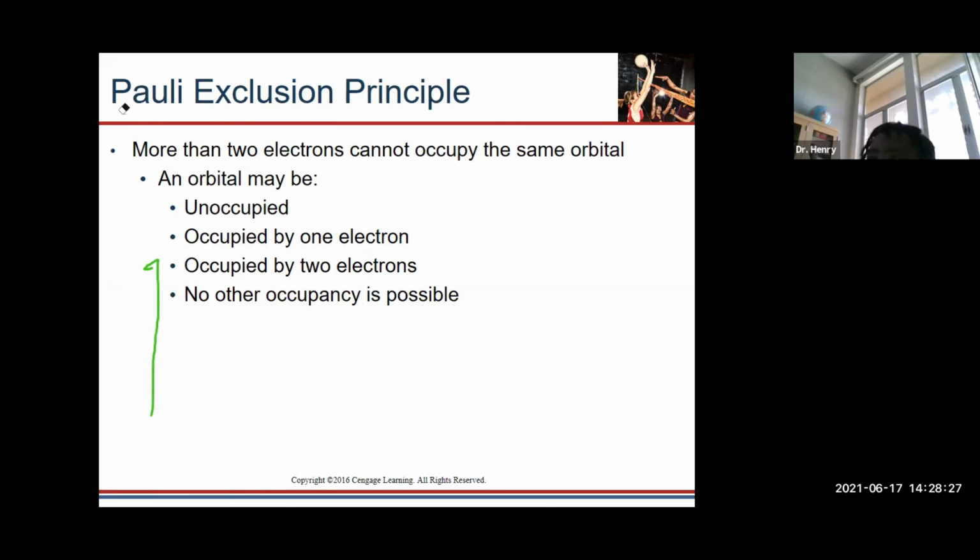Orbitals. So remember, the p subshell has three orbitals. Basically, it has three sets of matching chairs, right? So you can sit two people in this first set, one in one direction, one in the other direction, and the same in the second and third sets. Each of these represents those orbitals. That's one orbital, that's two orbitals, that's three orbitals, right? You can only have two electrons in there at most: either nothing, one, or two, okay? So that's what the Pauli exclusion principle says.